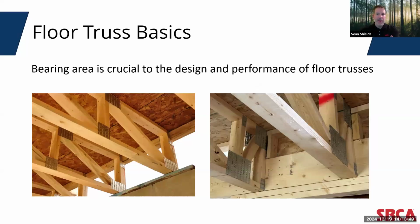In every case, bearing area is crucial for floor trusses because it determines how effectively the truss, one, transfers load to the supporting wall or beam, two, prevents crushing of the bearing surfaces, and three, ensures the structural integrity of the entire floor and wall systems. If the bearing area is too small, the concentrated load coming through the truss at the bearing location can exceed the capacity of the wall, leading to potential structural failure.